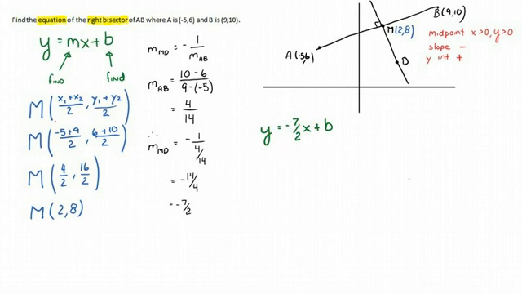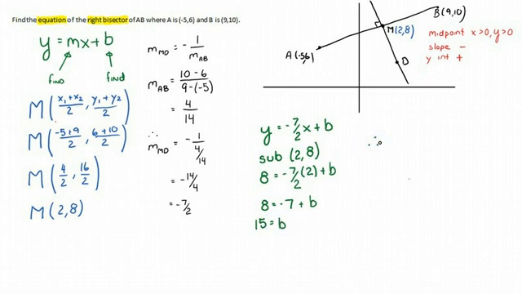And we know that the point 2, 8 is on the right bisector, so I'm going to sub in the point 2, 8. So 8 is equal to negative 7 over 2 times 2 plus b. So 8 is equal to negative 7 plus b. So 15 is equal to b. Therefore, the equation of the right bisector is y equals negative 7 over 2x plus 15.